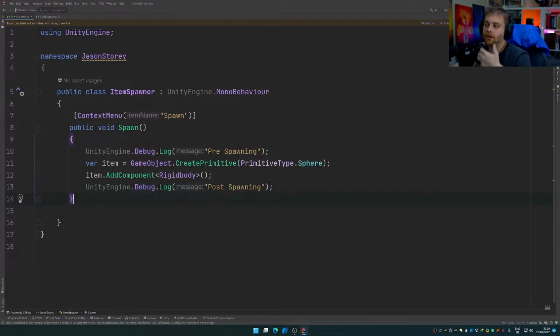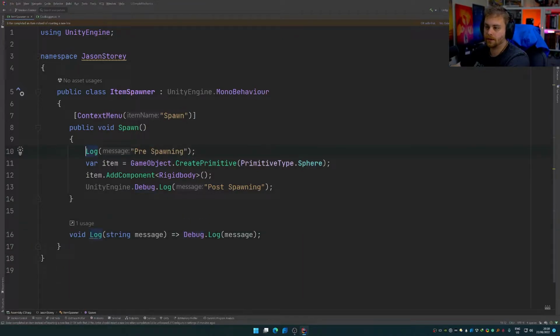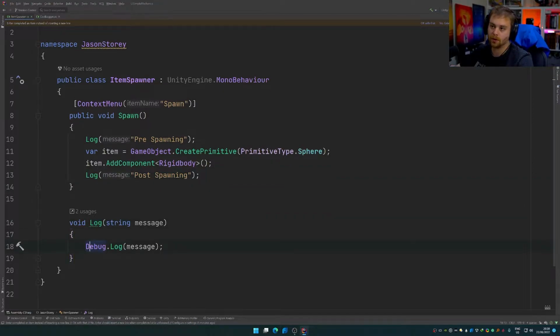So one level of abstraction or decoupling or whatever you want to call it might be to make your own log message method internally, which would use that. And that way, if you did want to later change what it's doing, you would have one place to do it, and suddenly the amount of code you have to change up here is very different. If we wanted to turn off all log messages or prefix all log messages with something, we could do it in one location rather than a million different methods.